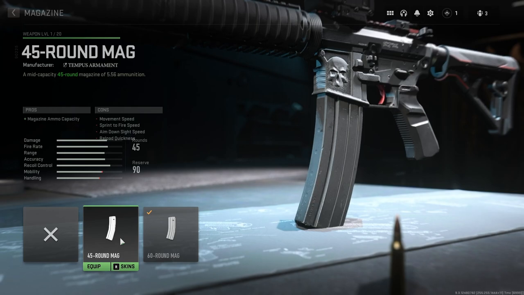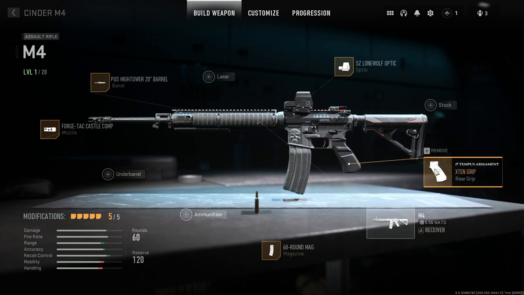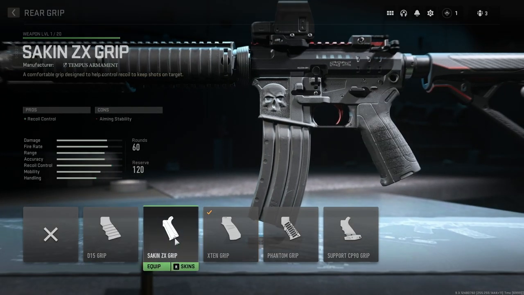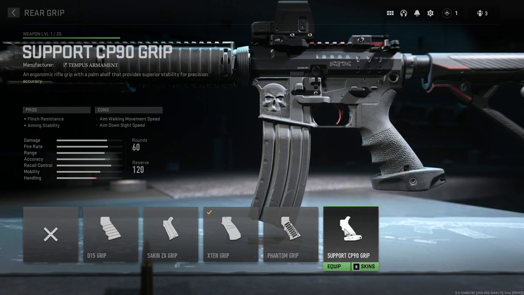So mag, it does slow down your mobility and your aiming a bit. But I choose this over having to reload any time. Grip. You have these ones. The two major ones are the sprint-to-fire speed, and these two. But this one has less flinch resistance. I don't know how much of a difference that makes until we go into the game.